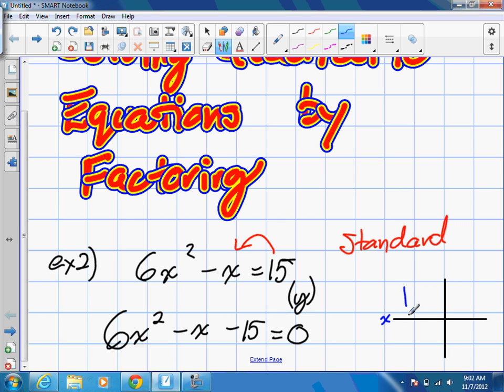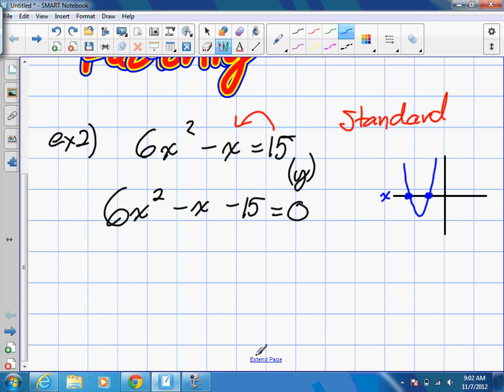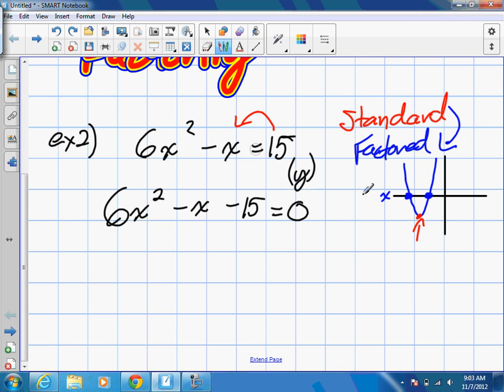Okay? So this factoring is going to help us find these two values here. That's why we went over factoring. It was very important that we know how to do that in order to work on our next set here. So we're going to be going from standard to factored form. Yesterday we went from standard to vertex form, and that helped us find the vertex, which is a max or a min. Today we're going from standard to factored form, which will help us find our x-intercepts.